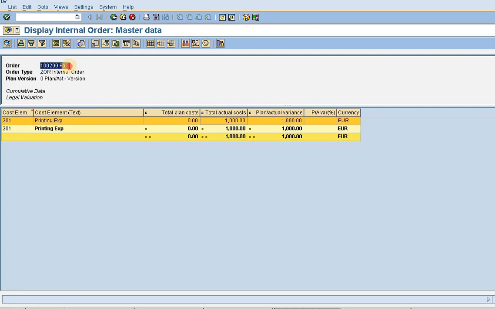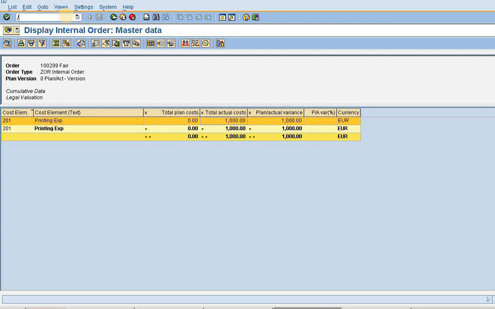What I'll teach you here will be applicable for production orders, internal orders, and other orders as well. Okay, so now I'll show you how to do the partial settlement without doing the 100% settlement. There can be many business processes happening across the globe wherein 100% settlement is not required, so we have to change the settlement rule accordingly.